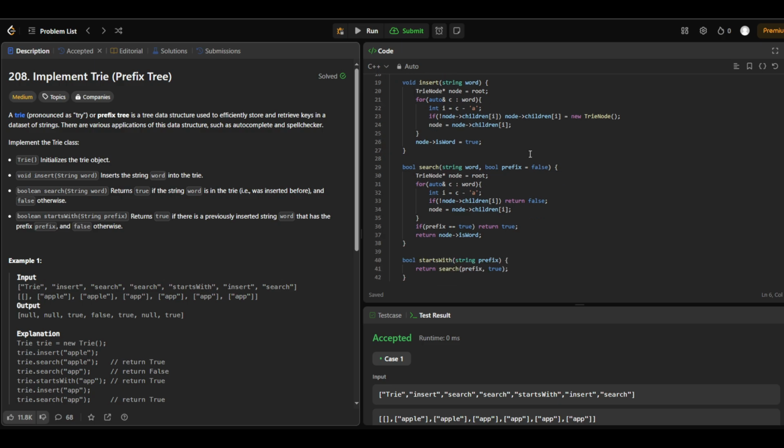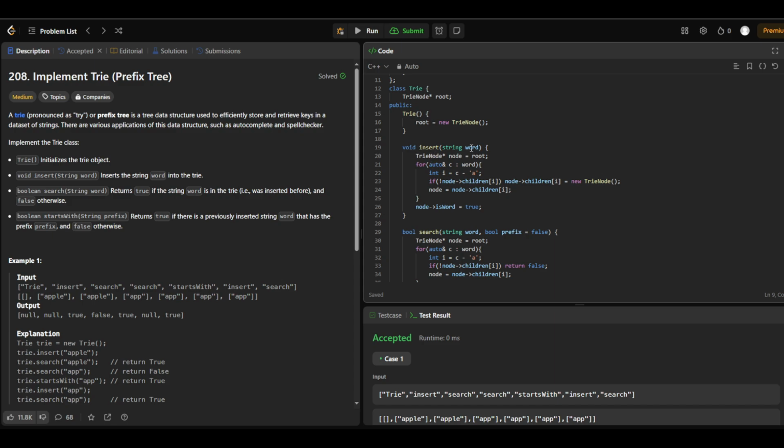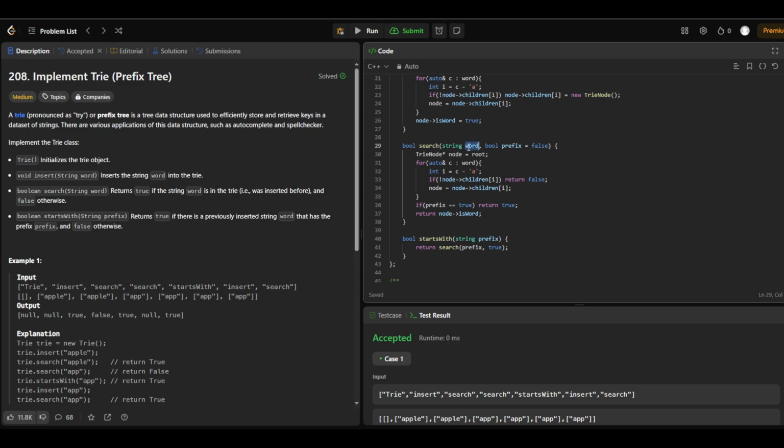Okay, let me just give you a brief overview. We implemented a new class, which is a trie node, which will keep track of each node in the trie, and we need to initialize. That's an important point. In the constructor, we need to make sure that we are putting the values to false. And then insert is going to be easy, just iterate in that word, keep track of the particular character. Over here I'm using X key value to track it, and then if it's not there, then create a node, and then just traverse a node, go to the next one, and then mark it as true, because that will tell you that this is the end of the word once you are done with iterating through the word. Search is similar, just iterate in the word, do the same thing over here. Whichever there is a mismatch, just return false. If not, then traverse, and at the end just check.